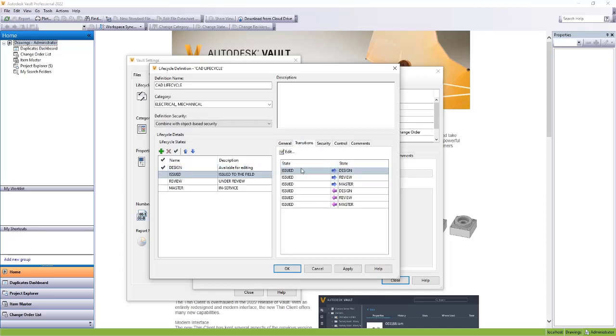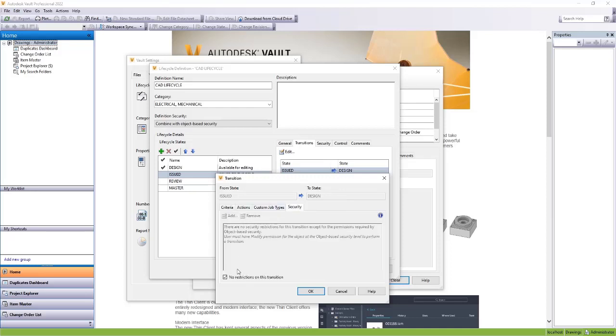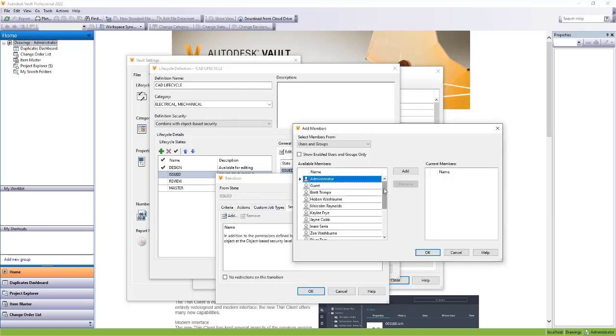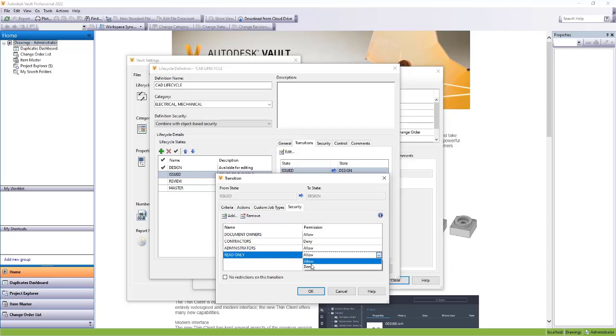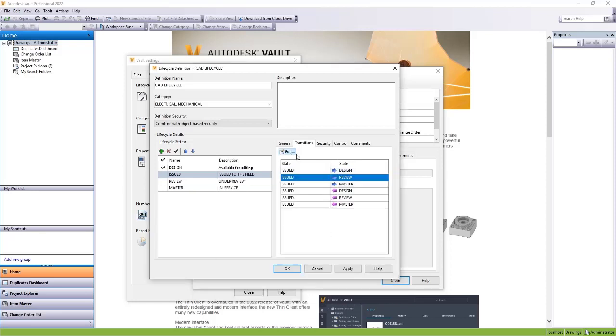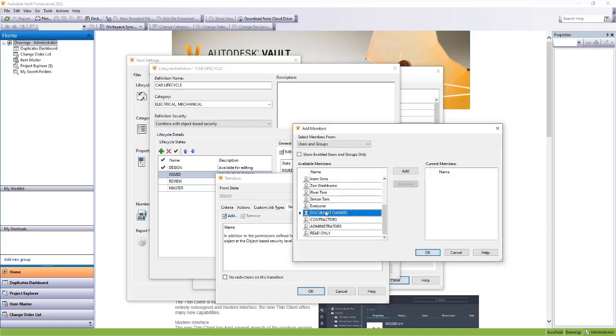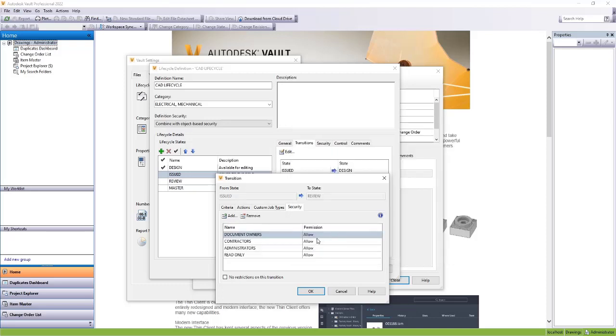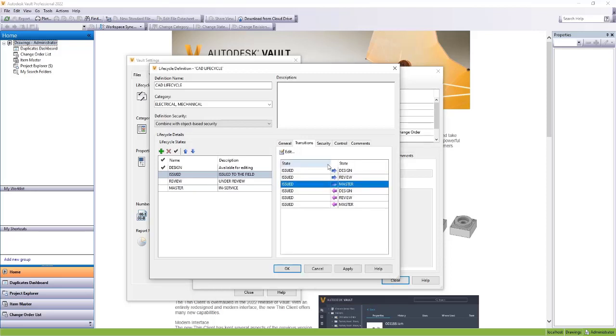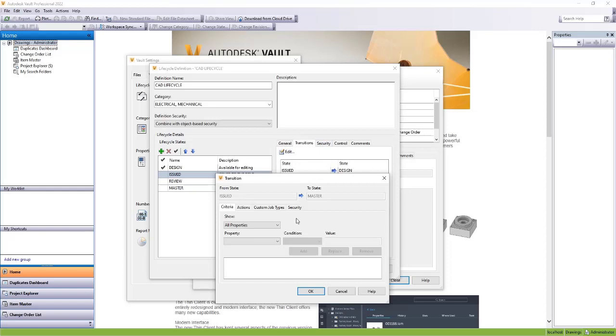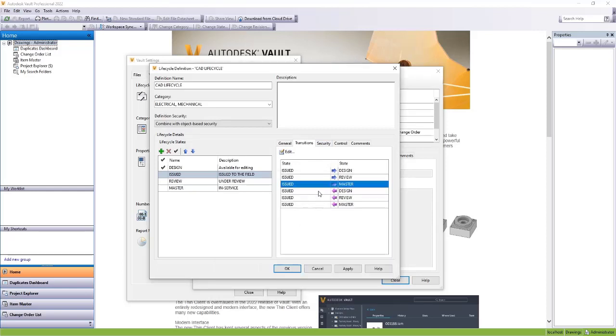So then we can go to our issued. We can start working on these transitions. I do want to add transitions from issued to design because we will be making some changes there. Contractors can't, read-only can't. Issued to review. Let's say we're going to make some transitions here because there could be you issue something out to the field and it's good to go. So we're going to let the document owners do that. We're going to deny contractors the ability to do that. And of course, our read-only. Issued to master, yes, but that one should be filled out because we already messed around with master.